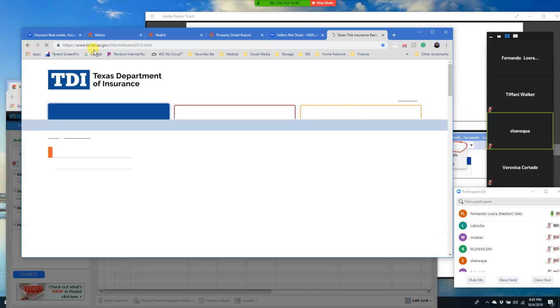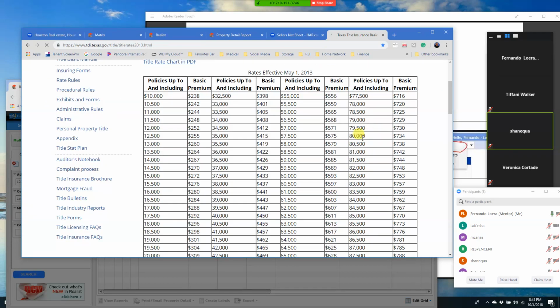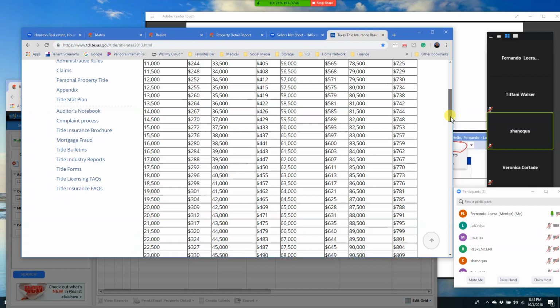It's under tdi.texas.gov, and it's the basic premium rates, and depending on the sales price of the house, it determines the basic premium that the title companies are going to charge you. And this is all Texas, so it doesn't matter where you close at, whatever title company you're closing at, they're all charged the same for the title insurance premium.